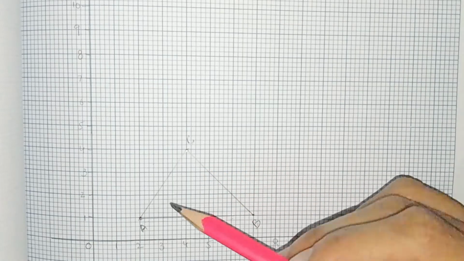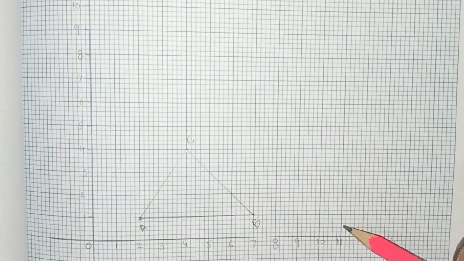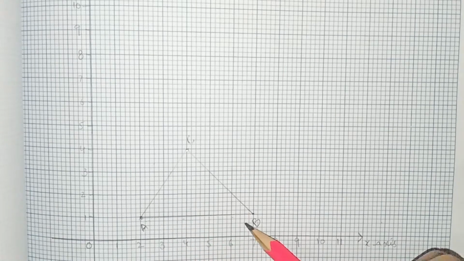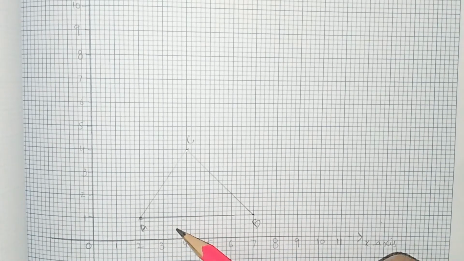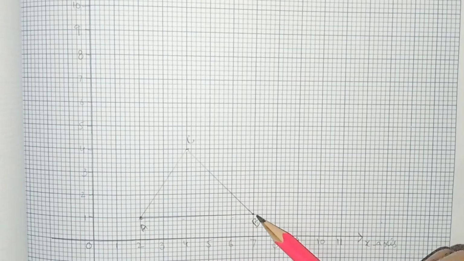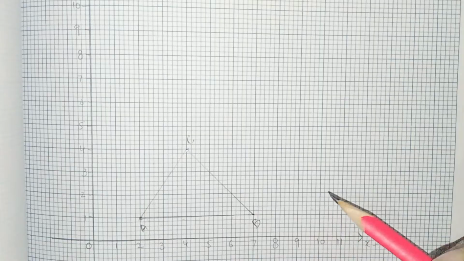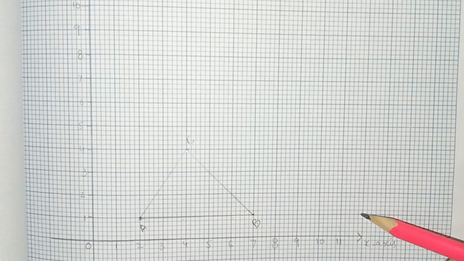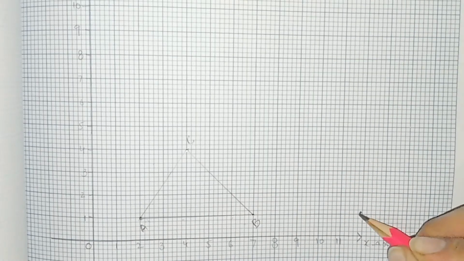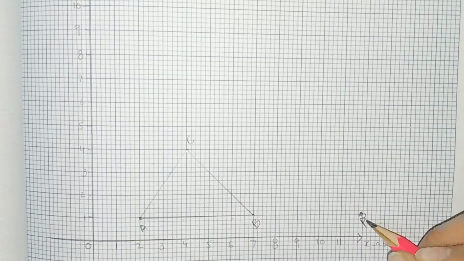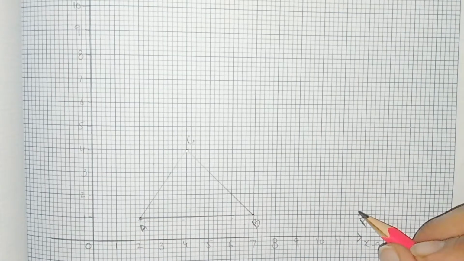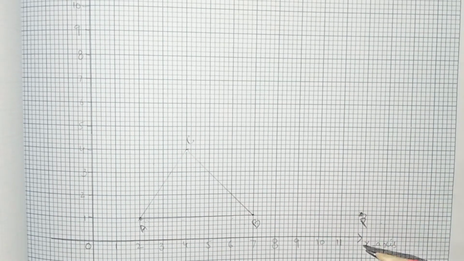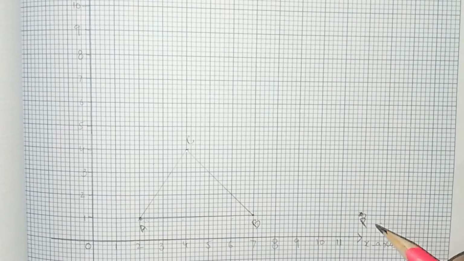First we plot the point P, and the point P is in that direction. You know that A is at 1, and the point B is away from it: 1, 2, 3, 4 and 5. We have to multiply 5 by 2, we get 10, and this is 5, 6, 7, 8, 9 and 10. We get that point P is here. On the y-axis this is 0, and we multiply it by 2, we get 0, and that's why the point P is here. This is the point P.